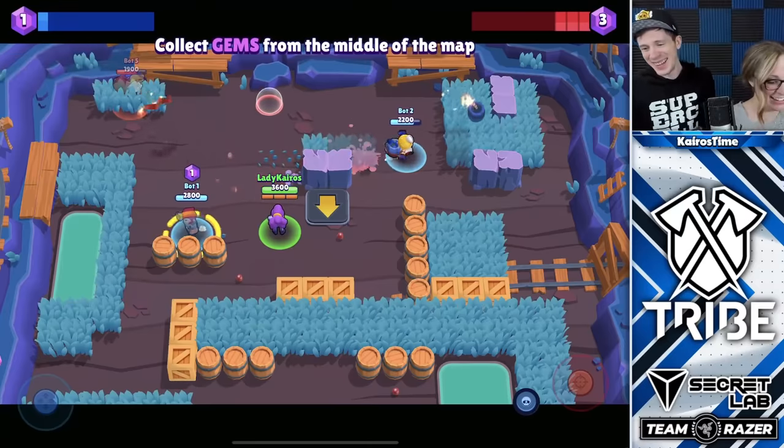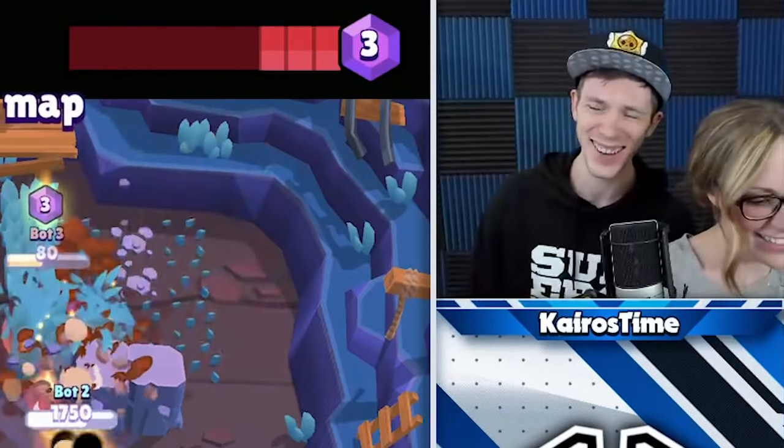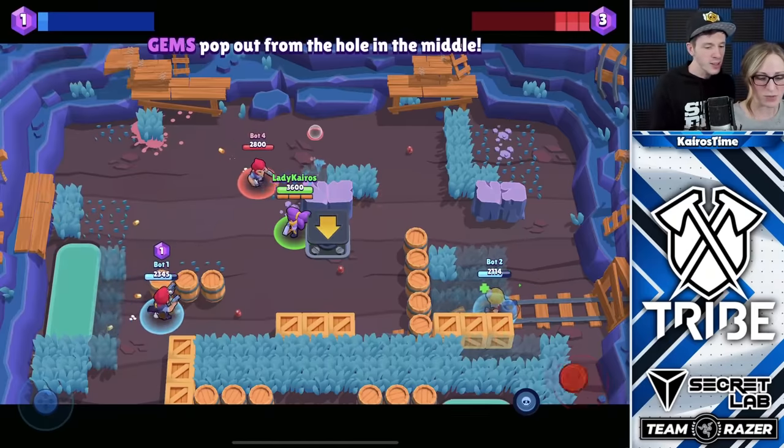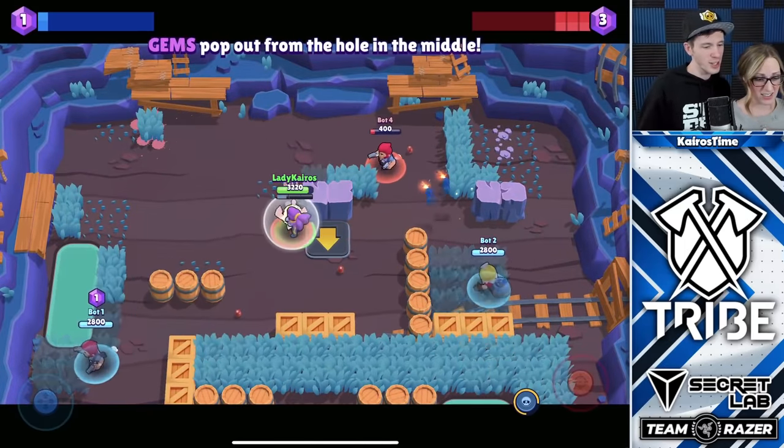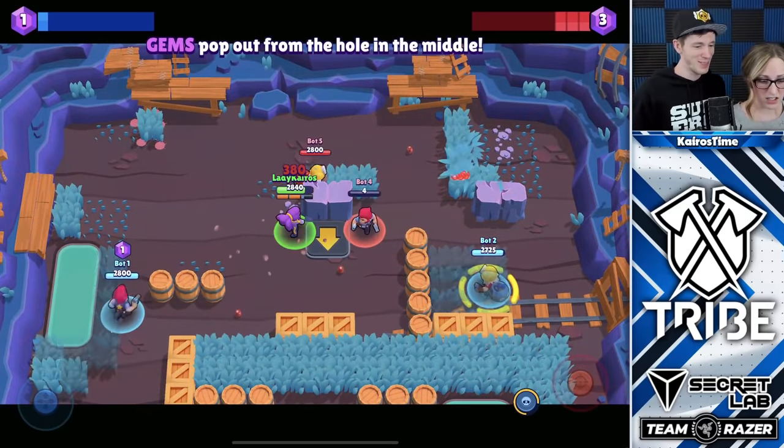I don't know what to do. This is so great. No. I don't know what I'm supposed to be doing right now. I don't understand. Okay. Wait, this was auto aim? Yeah, no, good job. So I just start tapping? Well, you're going to want to be dodging people and fire.